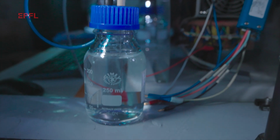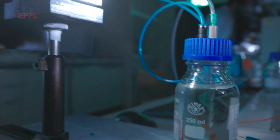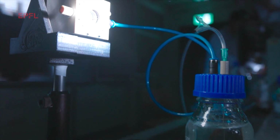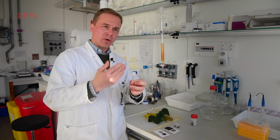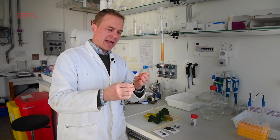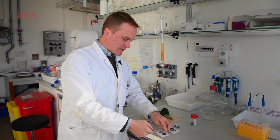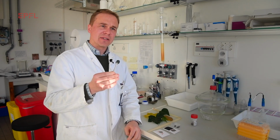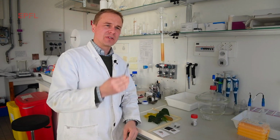Our initial demonstration of the proof of concept of this device is only a first stage. The overall solar to hydrogen efficiency is still quite low, but our invention of the transparent, porous, and conductive substrate now opens the door to advance this technology further. So our next steps are going to be to optimize the pore size, optimize the thickness, and optimize the mechanical properties, as well as investigating the coating of different semiconductors and different catalysts to improve the solar to hydrogen conversion efficiency of this type of device.